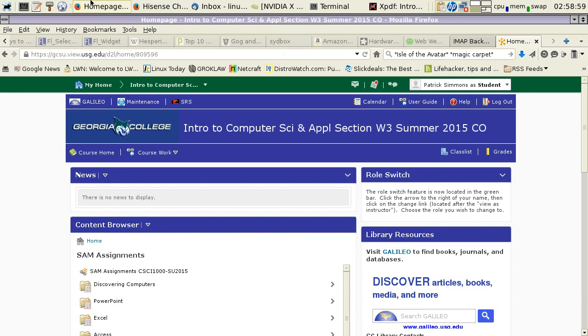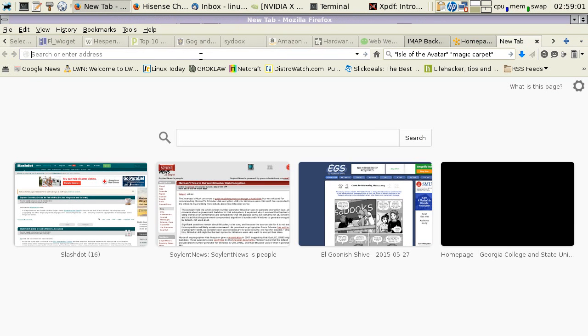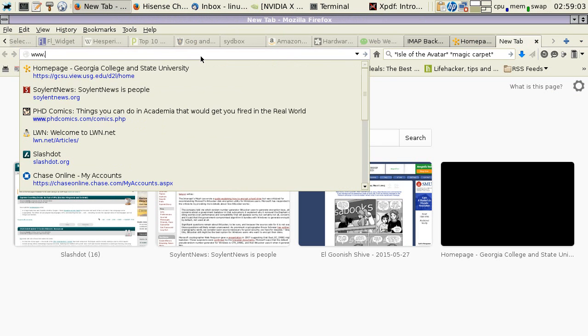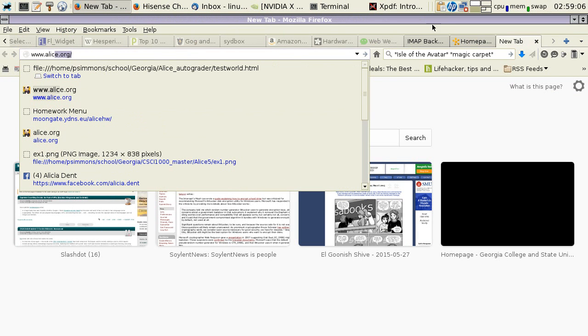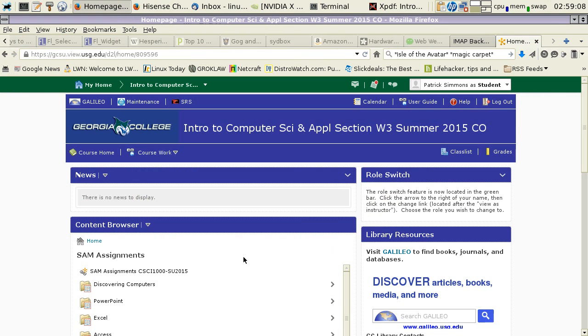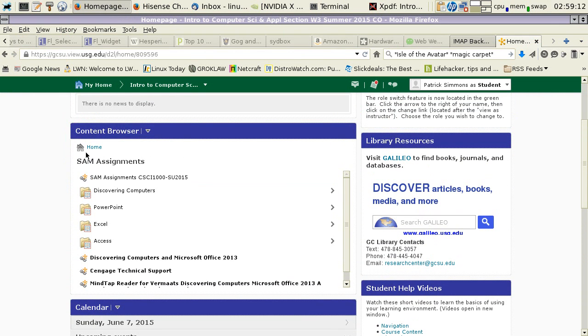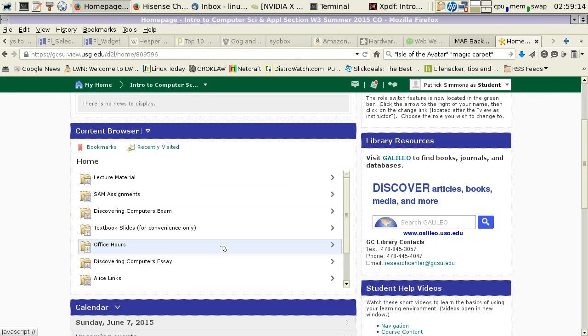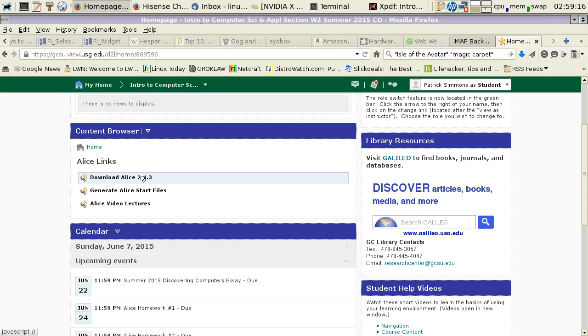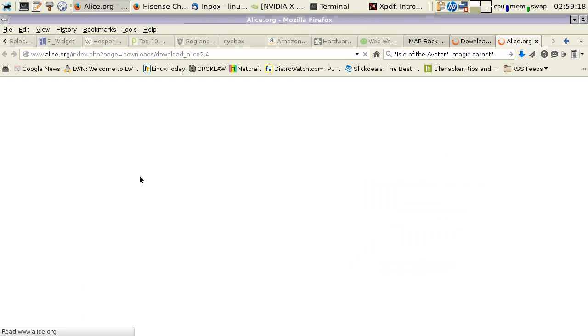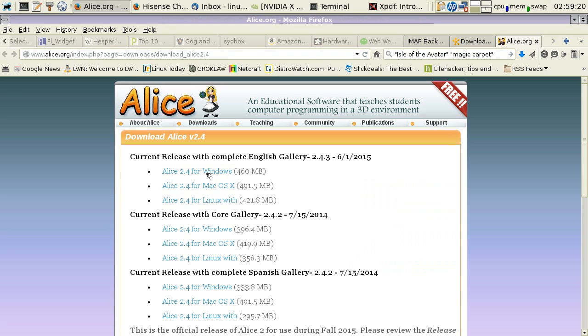Let me just show you quickly how you can download Alice. I'll use the links in here. Alice links. Download Alice 2.4.3. Just click that, and then click for Mac OS, Windows, Linux, whichever one you're using.